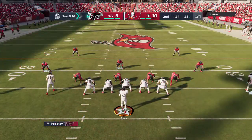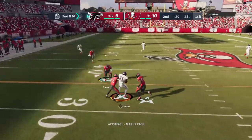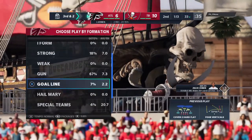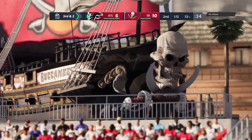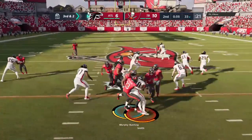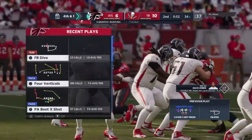Following the incomplete pass, here they go again. 2nd and 10 from the 25. To throw again. Ryan. Jones has it. And he's upended at the 33, following a good pickup of 8. Complete to Julio. I always laugh when people say, what's the toughest route to defend? I'm like, any of them, especially if it's a good receiver. That makes things very difficult. But when you're running a drag route, something short, shallow, going through defenders, using guys almost as screens in order to get open, that makes things tough for guys trying to get to the football.